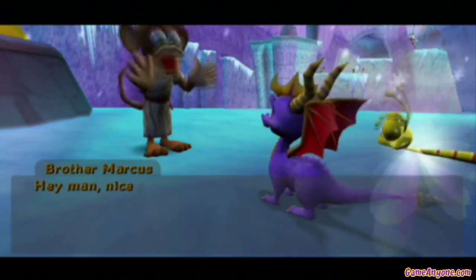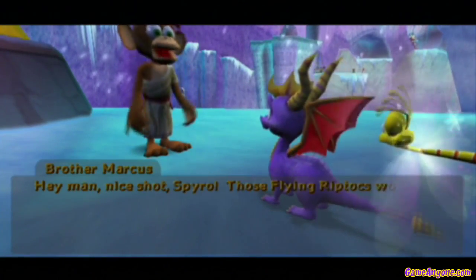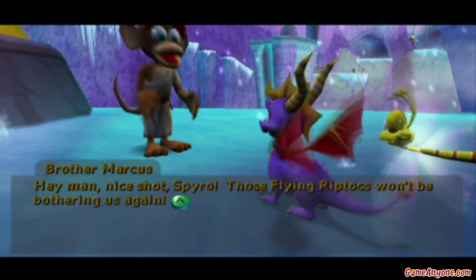Monkey: Hey, man, nice shot, Spyro! Those flying Riptocs won't be bothering us again.